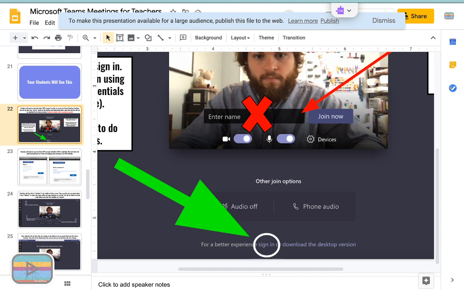So we are working to make sure that this sign in button down here is bigger. It's not going to force them to sign in; it's going to allow them to join as a guest. That's why we need to make sure our communication with our students is clear that we will not accept them as a guest, and they need to click on that sign in button in order to get into your meeting. So there isn't any forced sign in right now as far as I'm aware of, but we need to make sure that our students sign in rather than just coming in as a guest.